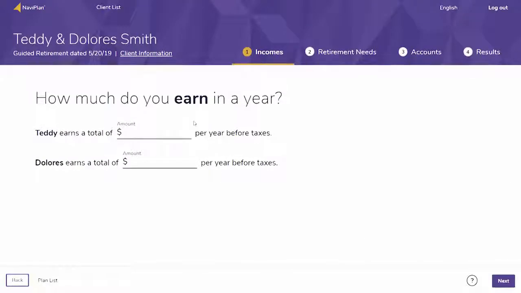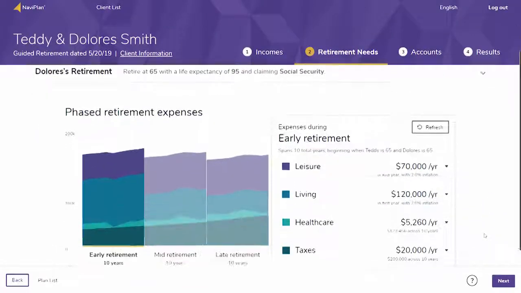So what's one part of the data gathering process that really doesn't scare anybody? Incomes, right? That's something that most clients know with a pretty good degree of certainty. But the thing about incomes, if you take that one data point and you combine it with academic research, big data sources, and artificial intelligence, we can actually create smart assumptions around how somebody's retirement spending needs are going to play out over time. Actually, a lot more than you might think. So let's dive into that a little bit.